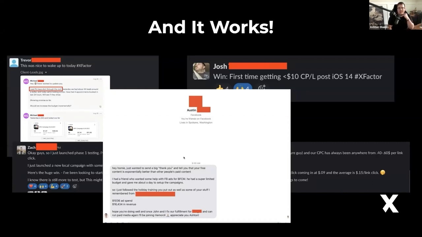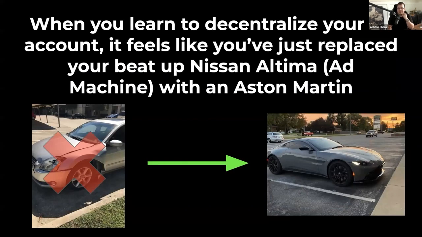So when you start doing this, it literally turns your old crappy engine, your car that you're trying to create to produce profit, your vehicle that you use, whether you believe it or not, your ad account is a vehicle, and turns it into a delicious supercar. And funny story, both of these cars were mine. This is my car now, and that was my car before. But the point of it is, it does really, really work.